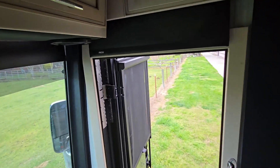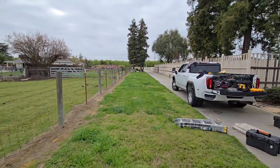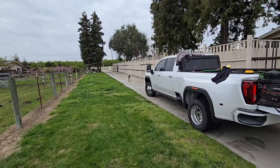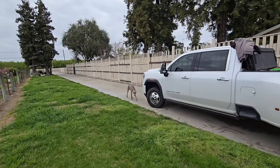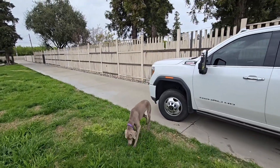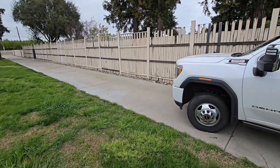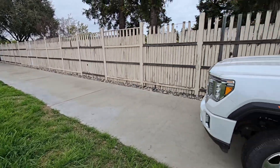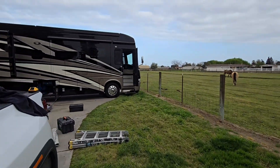Anyway guys, that's it for this one. We're headed a little farther north tonight and then back to Yuma. Summer's coming, so you can catch us in Michigan at our awesome boondocking spots — you can come hang out or come hang out and get a solar system installed or upgrades done. Just let me know, pick up the phone or send me an email. I struggle to stay on top of all the emails, so if I missed it send another one or just call me: 989-464-3314. I'd love to talk solar with any of you guys.